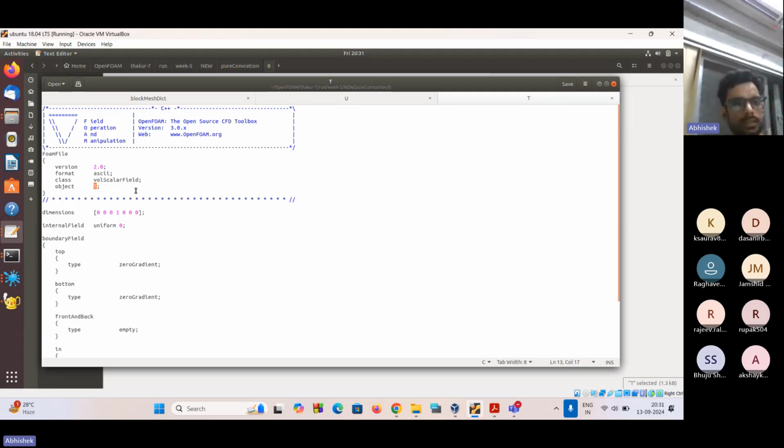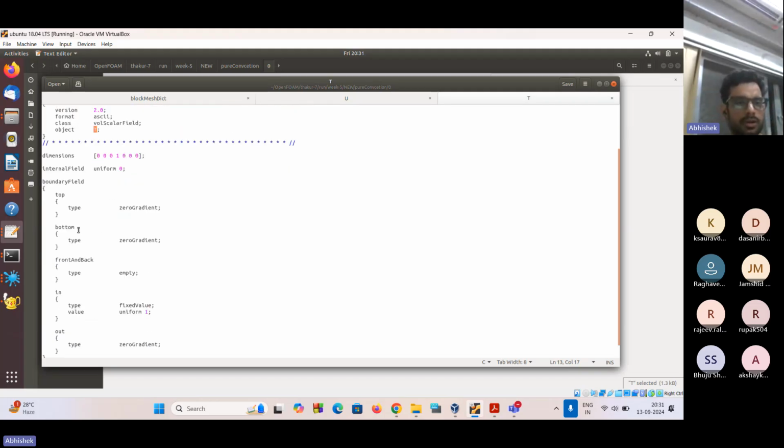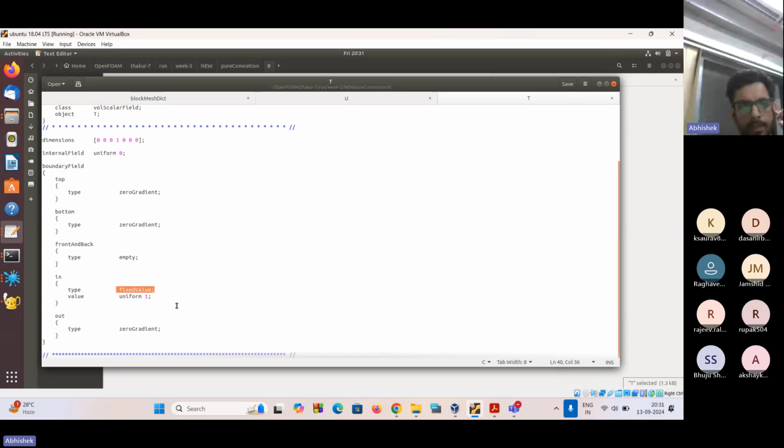On top we have zero gradient, on the bottom zero gradient, at the inlet a fixed value, and at the outlet zero gradient. So on the left we have some temperature given, and on the right and everywhere else there is a zero gradient boundary condition.